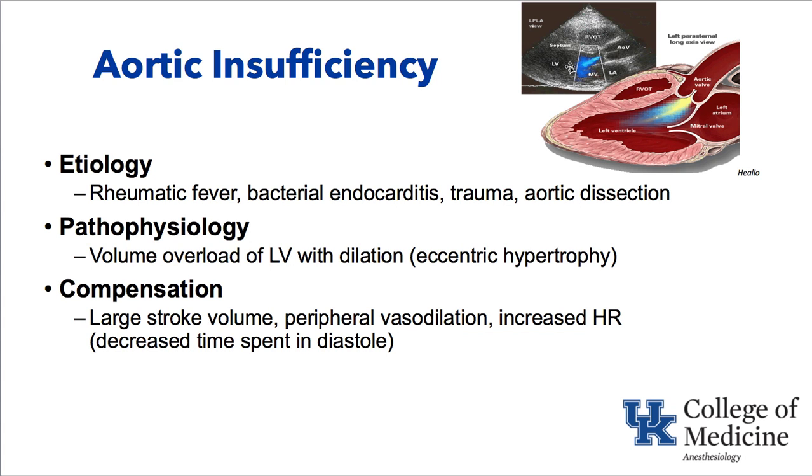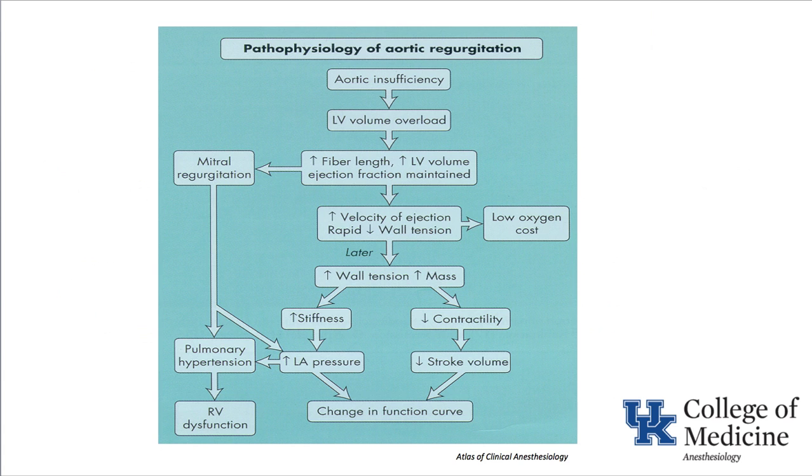The peripheral vasodilation will help reduce aortic insufficiency, and the heart rate goes up because the more time you spend in diastole, the more time there is for blood to leak back into the left ventricle and fill it. So we want the heart rate a little fast, vasodilated, and we'll talk about some of that in the clinical pearls discussion in just a couple slides.